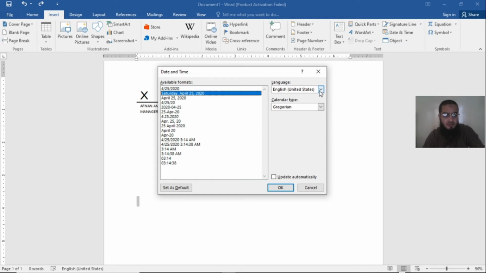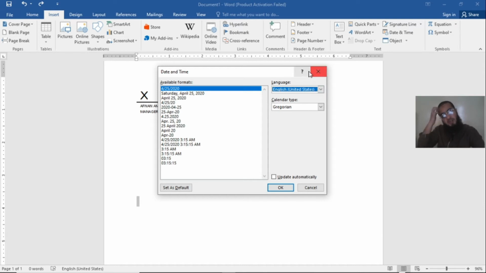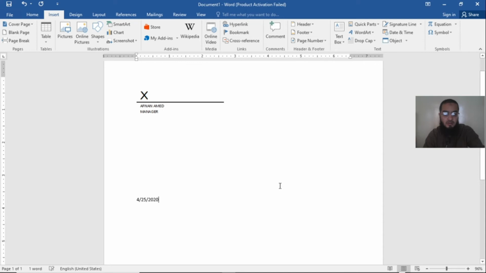Here are the languages installed on your computer. I have two languages, English and Urdu, so there will be two. You have to install languages on your computer. Calendar type Gregorian, Hijri, Al Qura. I select this, just okay.